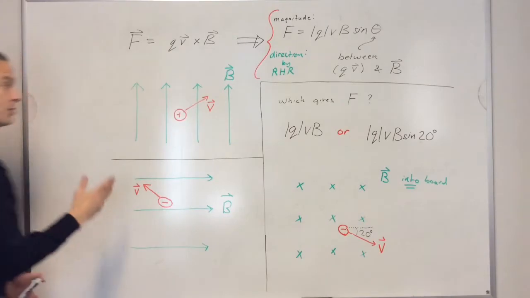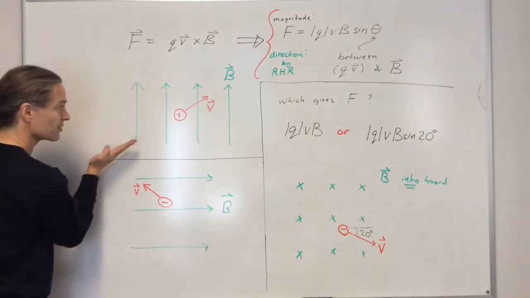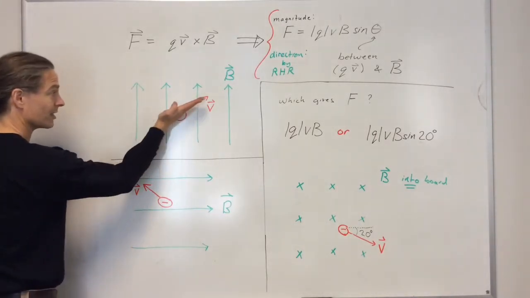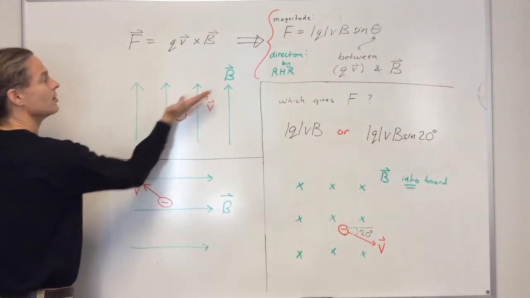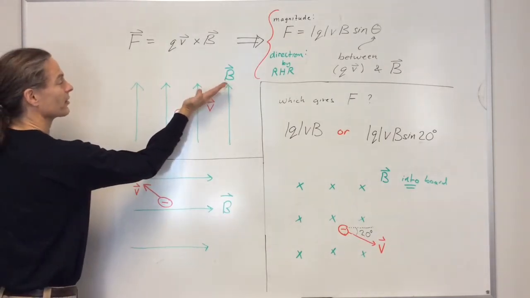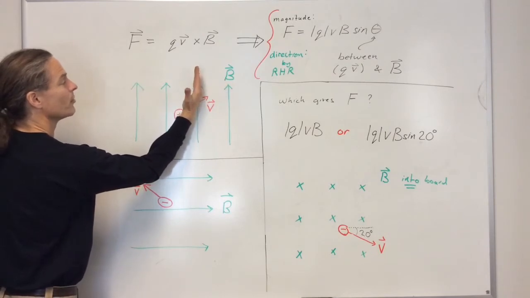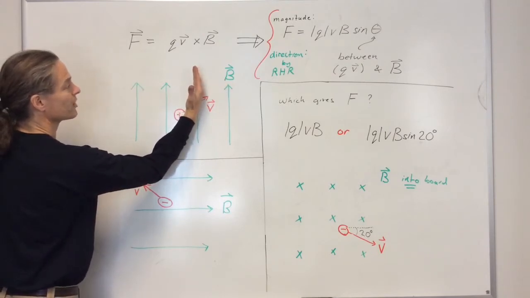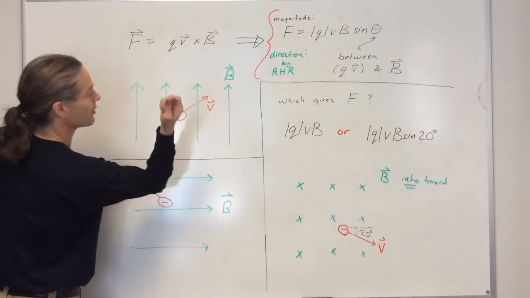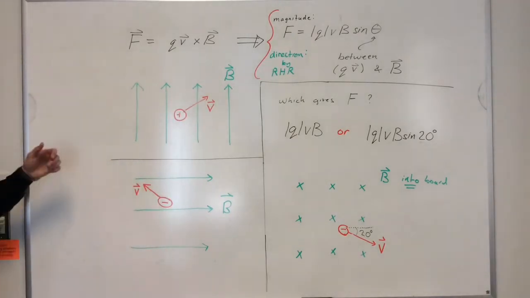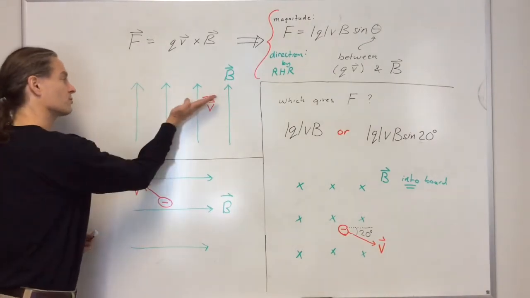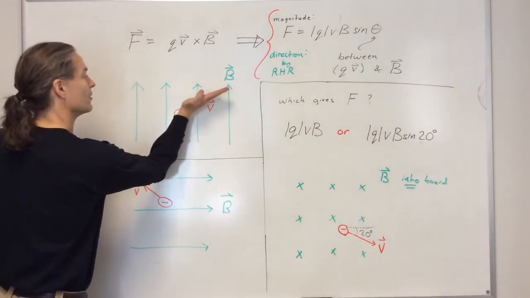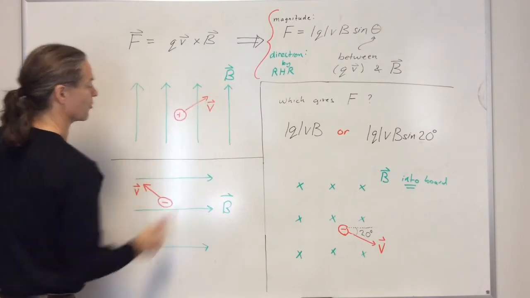All right, I could do it the other way. Put my fingers in the direction of Q times V, again using my right hand, because if you use your left hand you get everything backwards. Curl them into the direction of the magnetic field, and then my thumb points in the direction of the magnetic force acting on the charge. Again, out of the board. Great. So no matter how you slice it, the magnetic force on this positive charge moving this way in the magnetic field that way is out of the board.